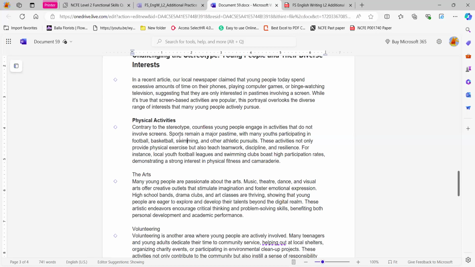Okay, so any comments about that paragraph? Feel free to unmute if you want to make a comment. So again, we've used different sentence structures and a variety of vocabulary. So we're not just using simple words and sentences. We're more ambitious than that because we want to get those full marks.